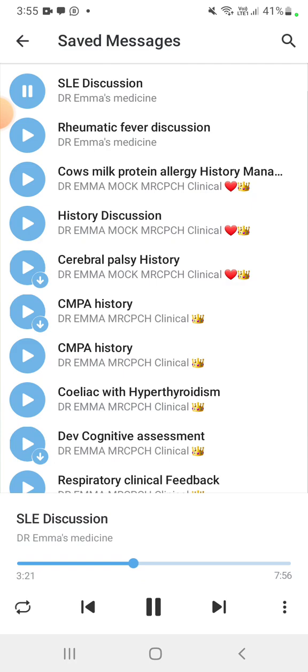Then anti-Smith antibody, anti-Ro antibody, anti-La antibody. Anti-Smith is positive in 30%. Anti-Ro antibody, SLE plus Sjogren disease. Anti-La antibody in neonatal lupus. Antiphospholipid antibody is positive in 30% and increases the risk of thrombosis. Anti-histone antibody is increased in drug-induced lupus. Anti-RNA antibody is associated with Raynaud phenomenon, and if high, it is associated with mixed connective tissue disease, not SLE only.